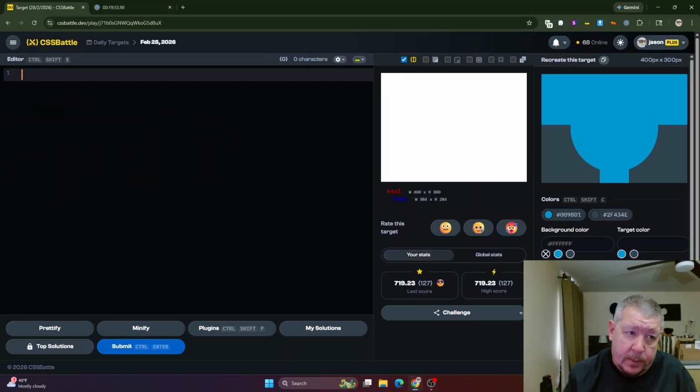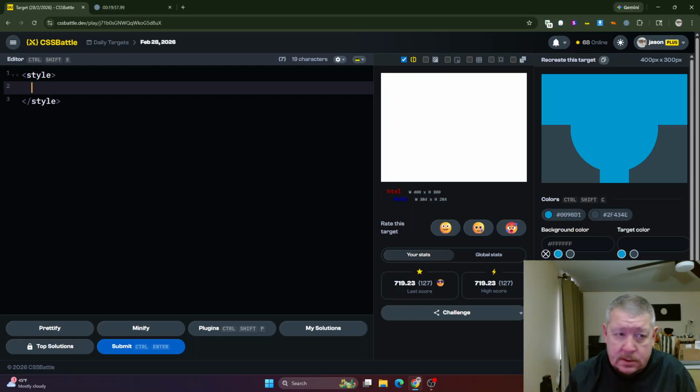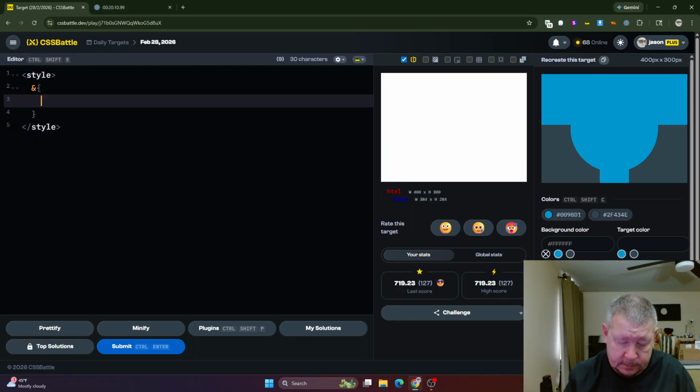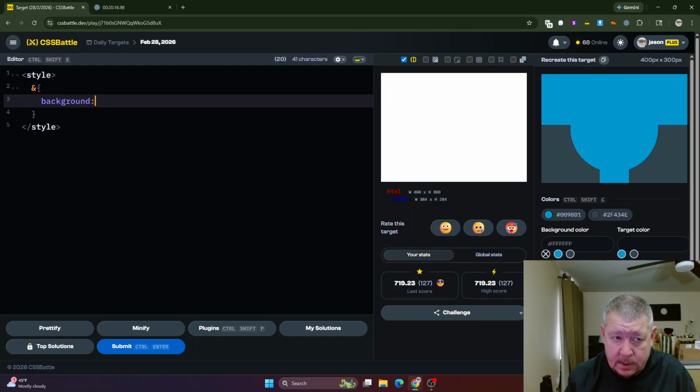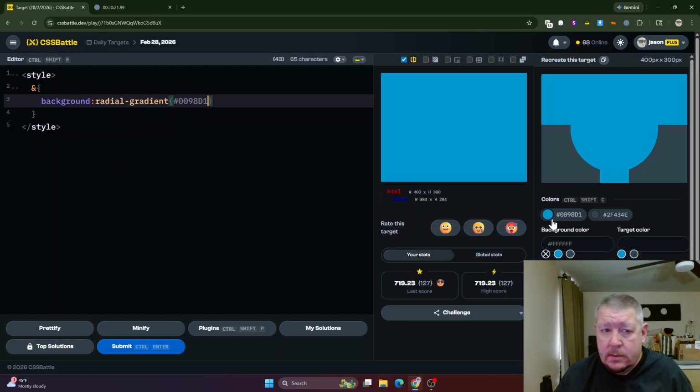Haven't figured out my problem, but Seth, who sinners the div, had an interesting solution. I'm going to see if I can recreate it. Probably can't. I think he just used ampersand. I don't remember. He did use a background. He used the same radial gradient that I did, basically, from this color.